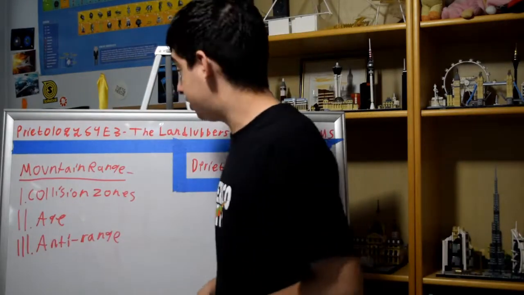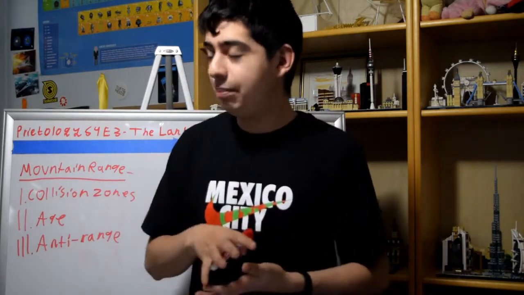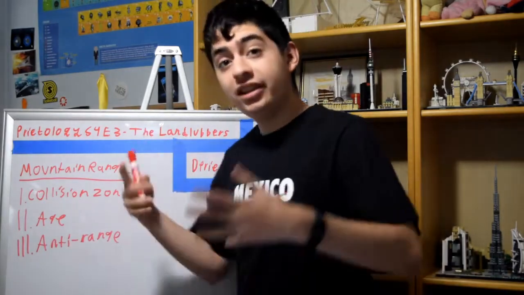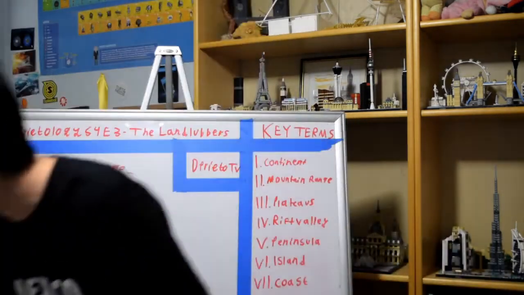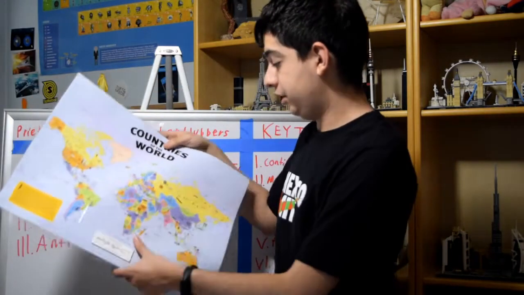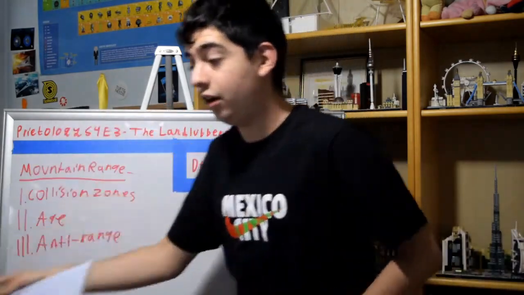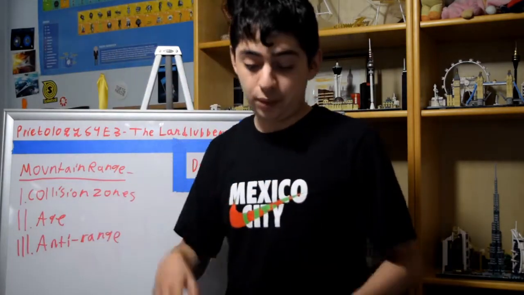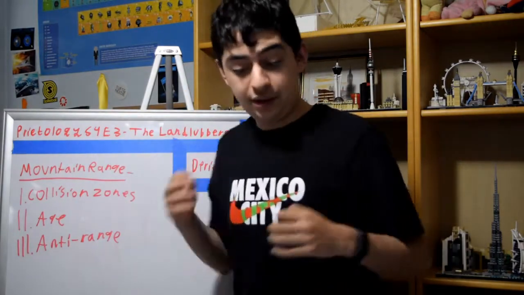Here's something with some age: mountain ranges. We already talked about mountain ranges a little bit in the first episode when we talked about the basics of geology. They're the collision zones between plates that divide the continent. If we go back to our map, we'll be using the map a lot. Places like the Ural Mountains, which are in Russia, about here, are where 2 plates collide. Essentially, at the borders between both continents, the crust folds up and creates mountain ranges.